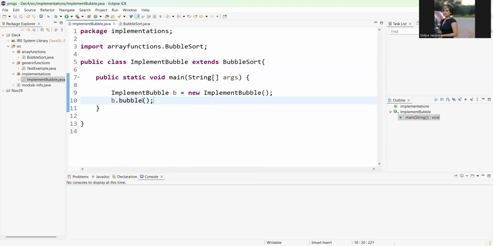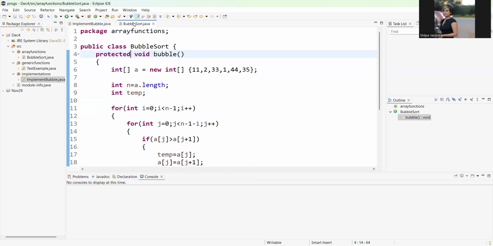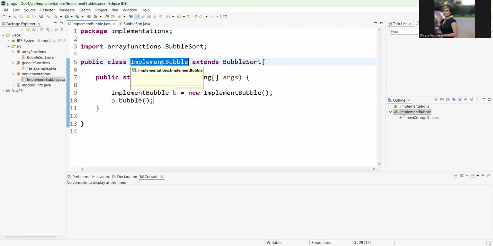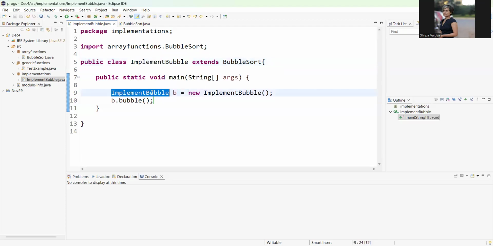How did this happen? Because in the bubble sort you have kept it as protected. Protected members cannot be accessed by some other class which is in some other package. If it has to happen, then you need to use bubble sort as a parent class for which that class will be the child. If implement bubble is the child, the object that you are creating also should be of implement bubble.